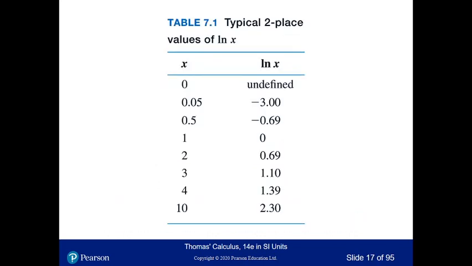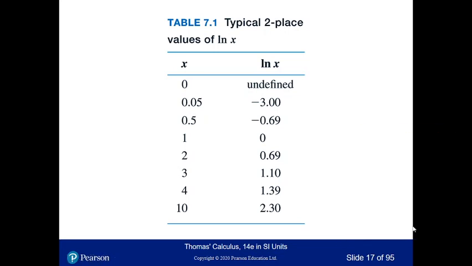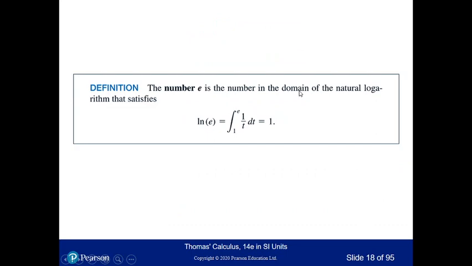What else can I tell you? These are just values that are defined. For example, for x equal to 0, it is undefined because x values have to be greater than 0. Okay, so this table is nice because it's going to tell you, for example, at x equals 1, ln 1 is 0. When x is less than 1 and bigger than 0, it takes negative values. When x is bigger than 1, it takes positive values. However, when x is equal to 0, it is undefined. This is a nice table in that sense.